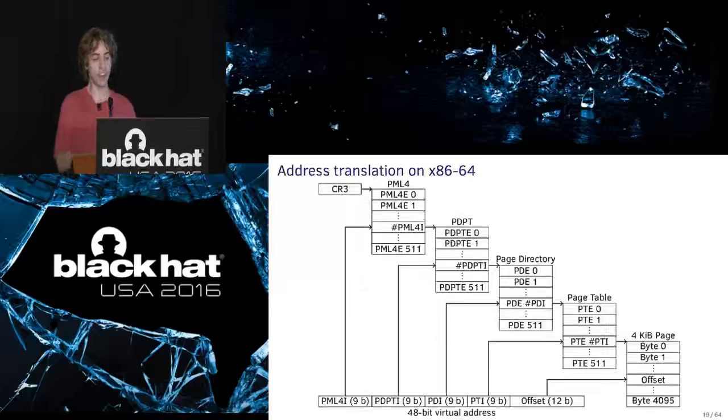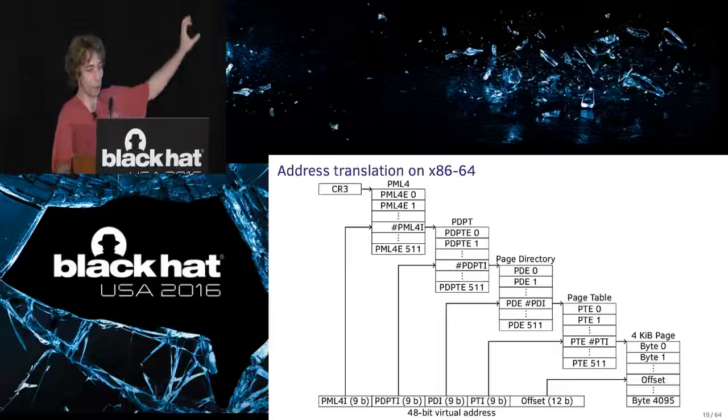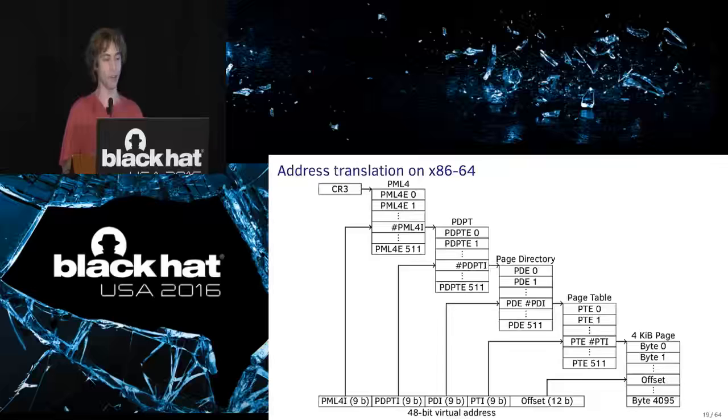The address translation on x86 looks like this. So we have a 4-stage translation. It looks more complicated than it actually is because it does the same on all of the 4 levels. So you start on the top left corner with the CR3 register, which is a CPU register, and it gives you the physical base address of your translation tables. And it's in this case the PML4, the page map level 4.